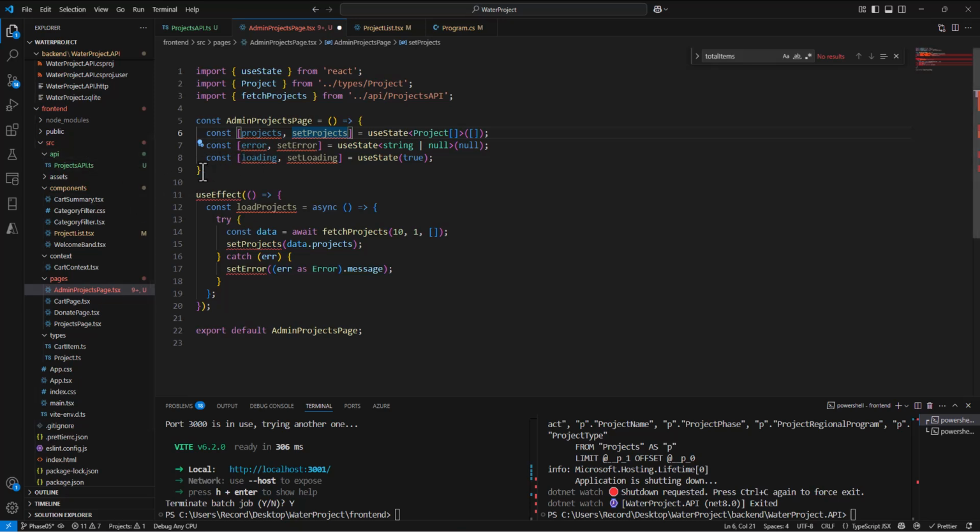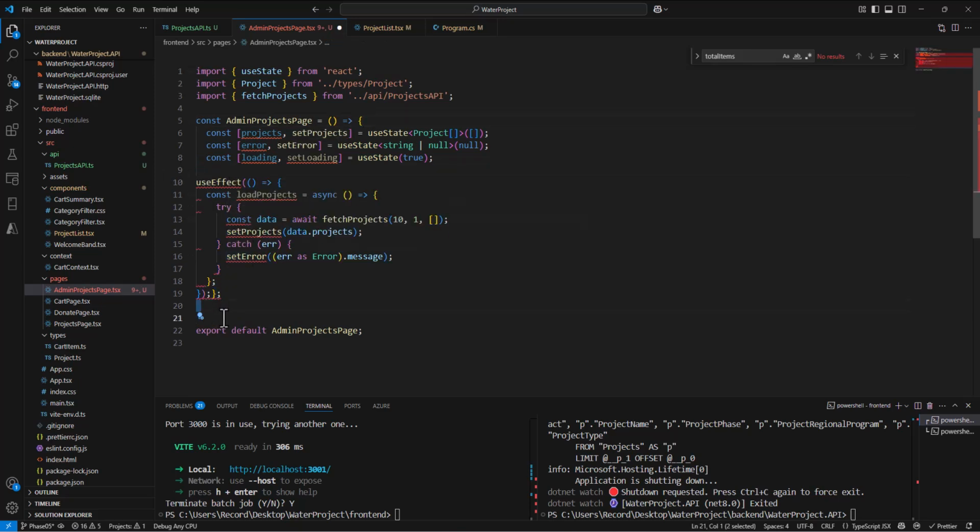Oh, I've messed up. These braces, so the reason we're getting those errors is because the scope of these are between that brace and that brace. I've closed too early. My useEffect was supposed to be inside there. So yeah, it can't see setProjects or setError. This brace needs to be down at the bottom. So I can save that, and now it recognizes those things.